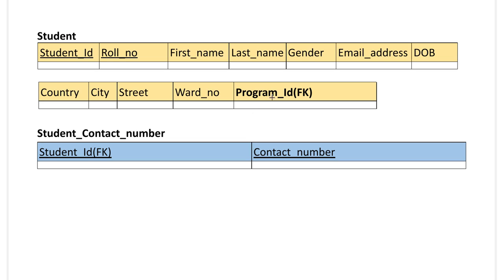So this is done here. Normal student table, okay, this shouldn't be here, this is my mistake. Student ID, the primary key, and program ID, the foreign key from program entity. And again for contact number, we are adding a separate table like this, just like for the lecturer.